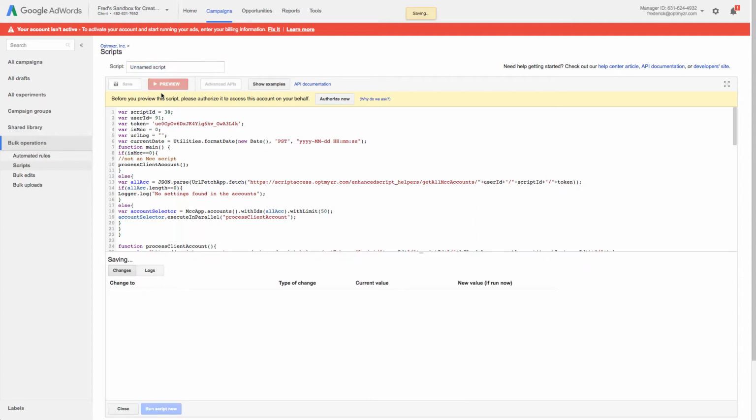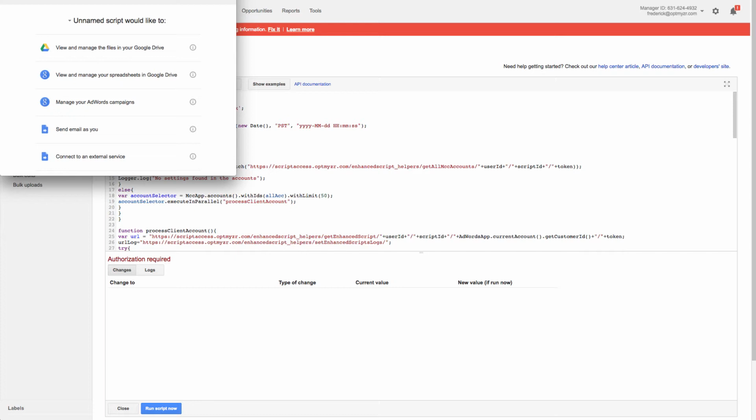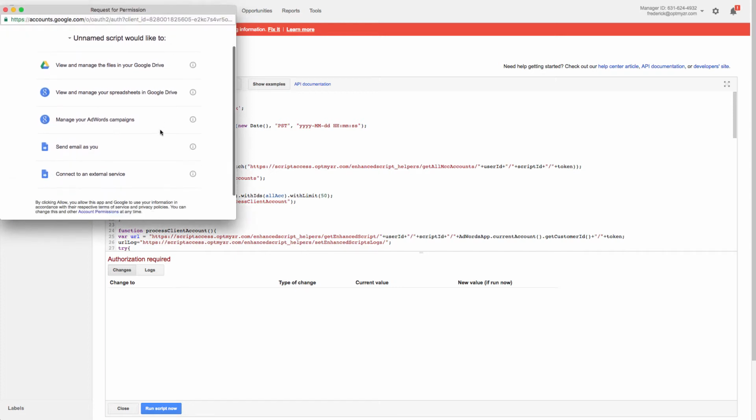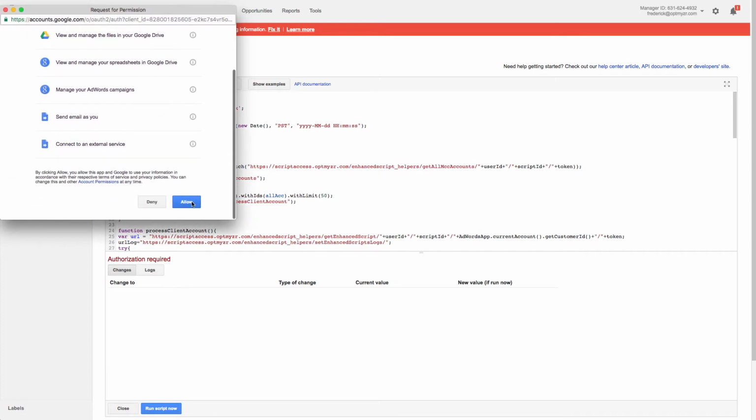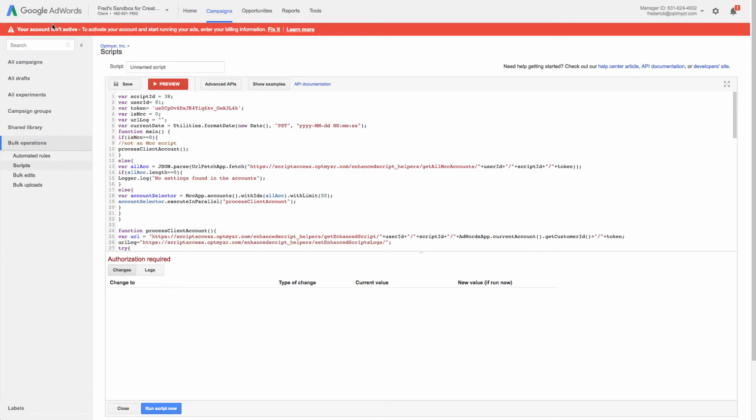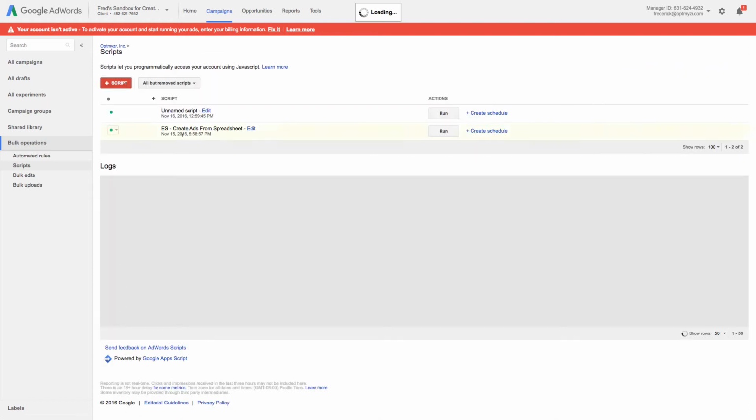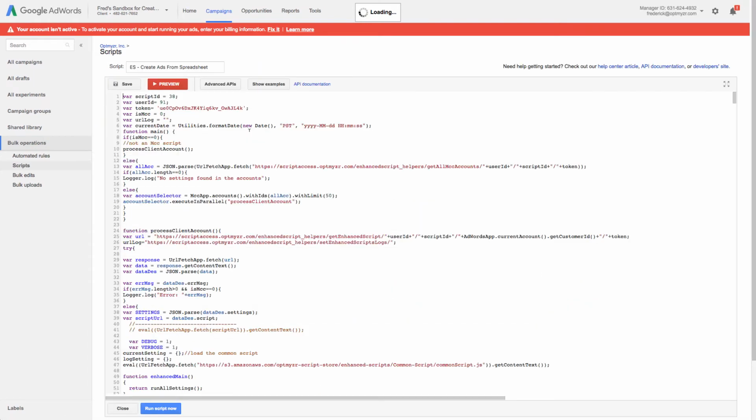You probably want to give it some sort of a sensible name so you can remember what this is going to be. I generally hit preview once, and then I hit the authorization, and now it's asking for a few permissions. So I'm just going to grant these. That allows the script to do all this work on your account. So we allow that, and then you're going to be ready to preview this. Now, I'm not actually going to save this because I've already installed it in my account. It happens to be this script, so let's go into this one.